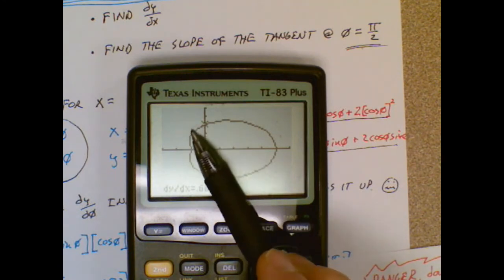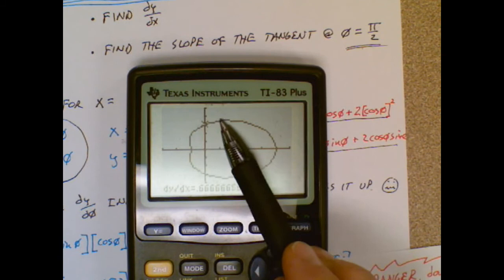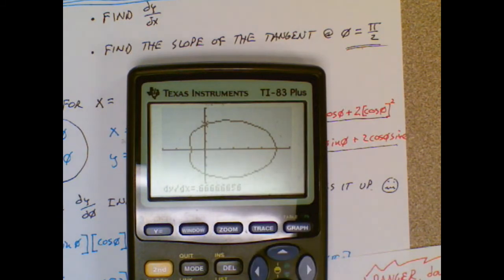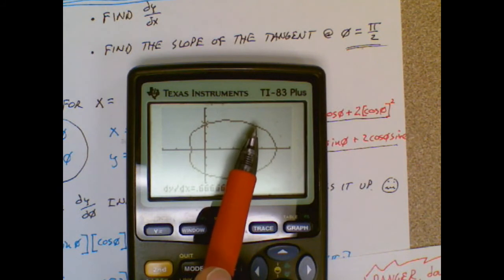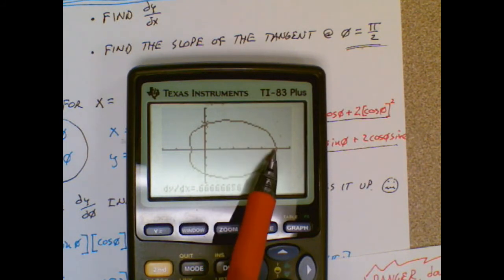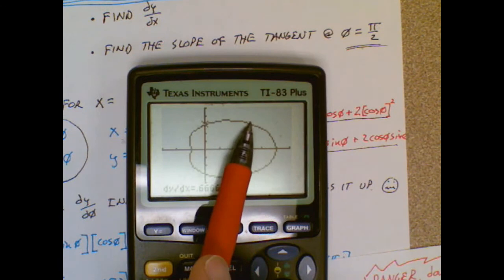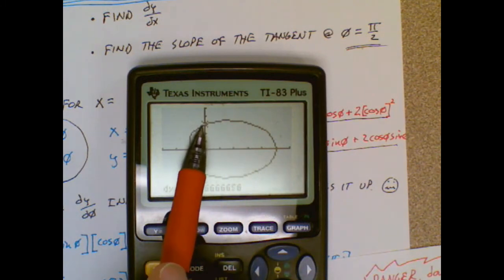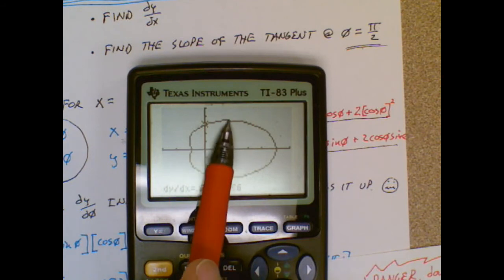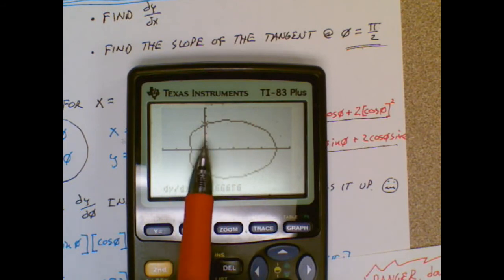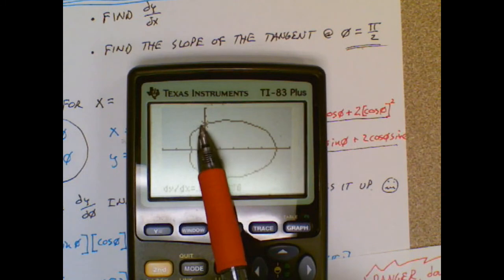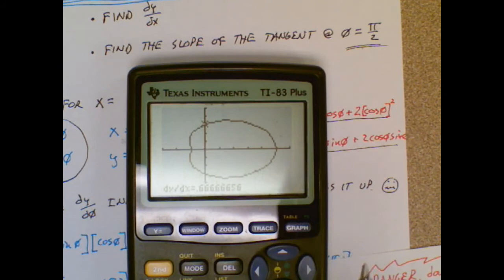If you look at this graph, that tangent line, if you can imagine it, would be about 2/3. Now, don't be tricked into letting your brain think it's a negative 2/3. As the calculator made this graph, it was traveling this way, and that makes your brain want to say, oh, that's a negative 2/3 because it's heading this way. That's not the case, though. The dy/dx just simply stands for the slope of that tangent line in a static environment. You're not thinking of any motion whatsoever.